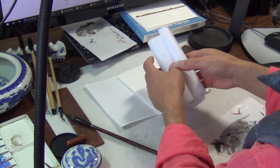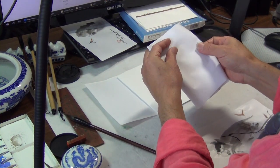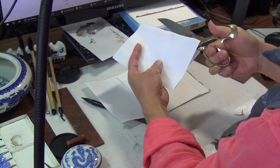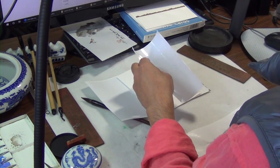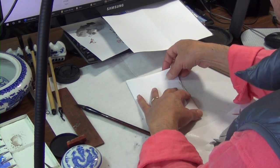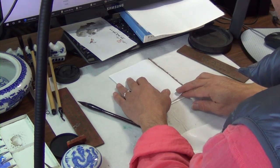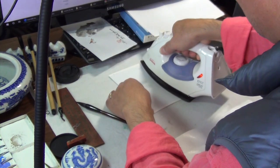And this one, I have to cut in half also. I'll just fold it, I think. You can just use these scissors. There we go. A little tricky to do this because it might stick on something unexpectedly. It won't really stick until you iron it. It's heat sensitive, but it's kind of very tender to deal with. So let me iron this on first. It's like laminate. The card has a transparent silicone adhesive. Okay.